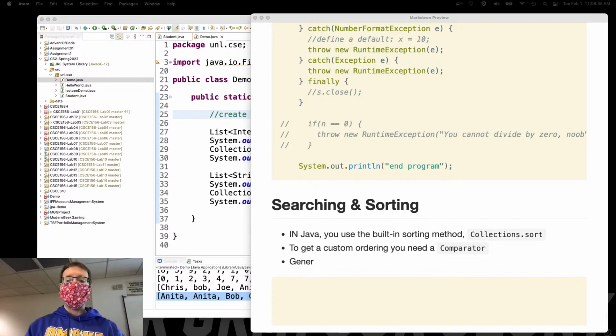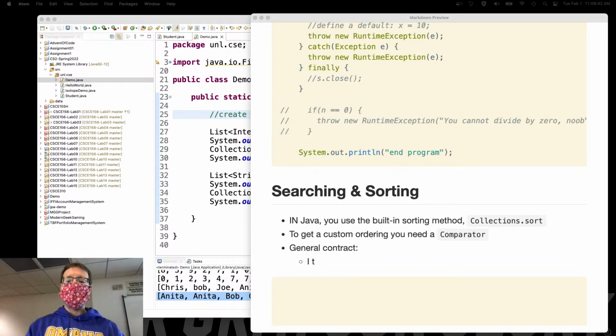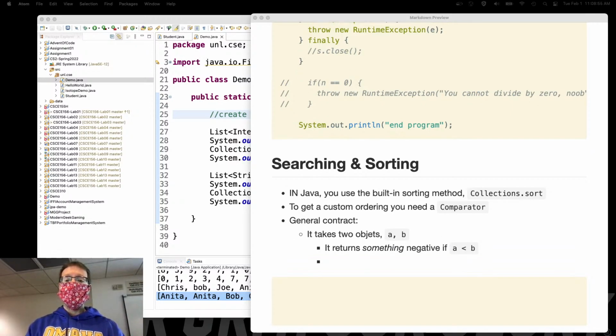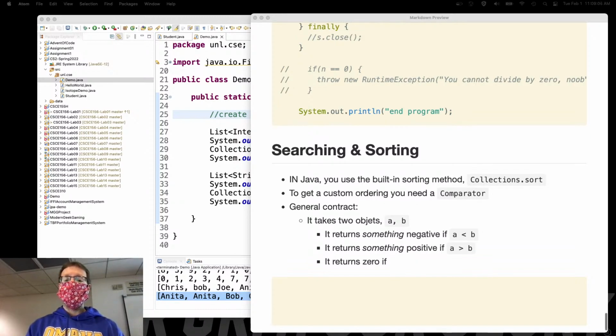The general contract is that it takes, I'll put this in a separate line, it takes 2 objects, say A and B. Right? It returns, and I'm emphasizing this here, something negative if A conceptually comes before B, it returns something positive if they're out of order, that is A comes after B. It returns 0 if A is equal to B, conceptually here, right? Now, these are not necessarily numbers.